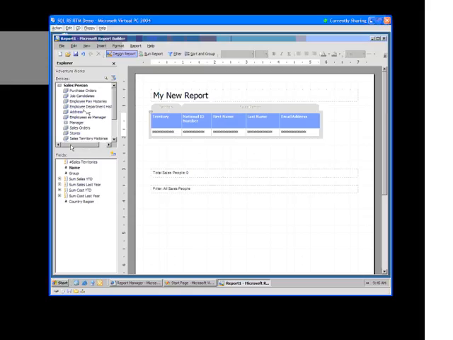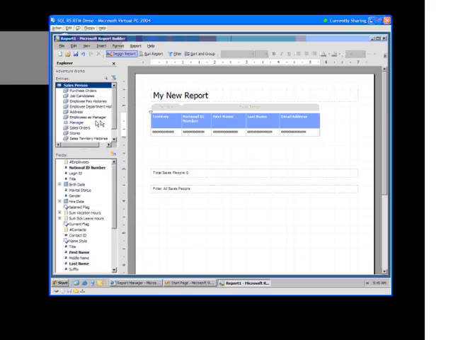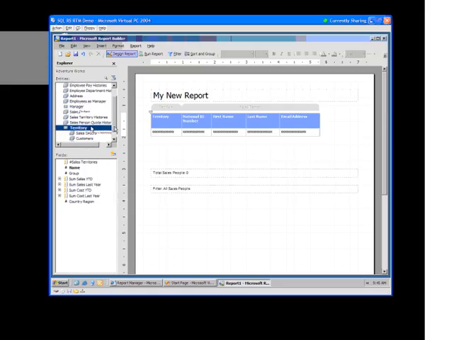So for salesperson, these are all the items that are related to salesperson. And for territory, if I go down to territory, you'll see the items that are related to territory. And that helps your users to have context for their reports, so they're not looking at all the entities all the time and possibly creating reports with items that don't relate to the other things in their report.